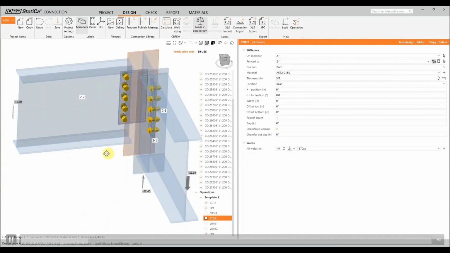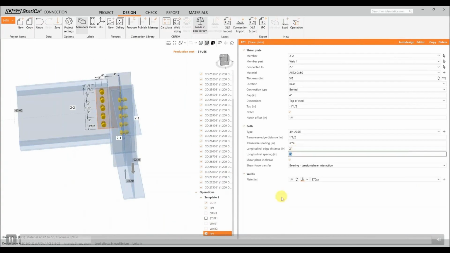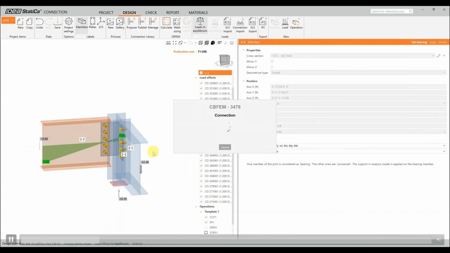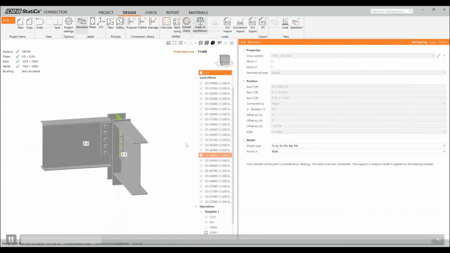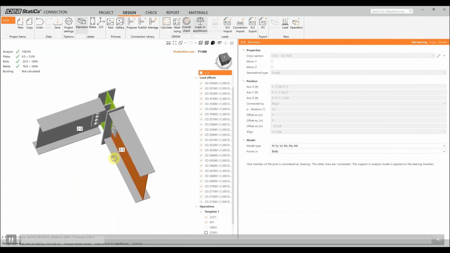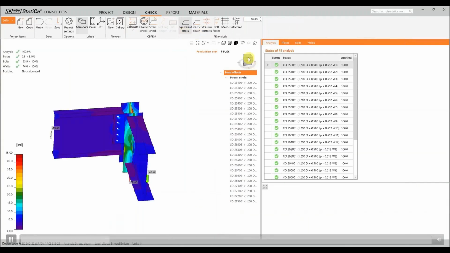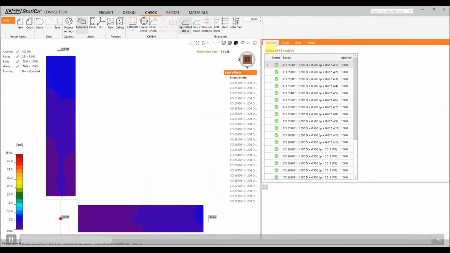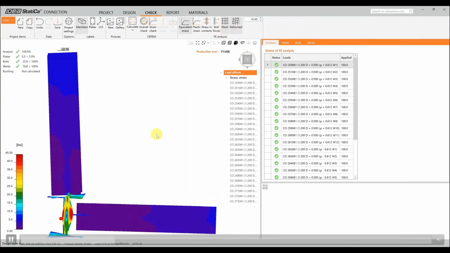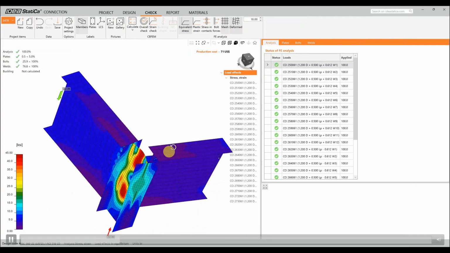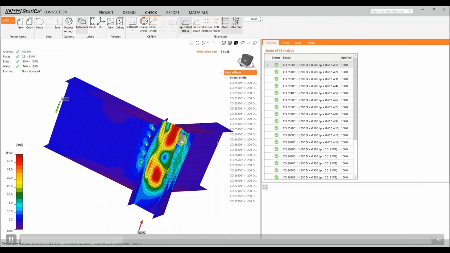Then I am modifying the stiffener. I'm going to delete them. I can just uncheck the operations and that will be deleted from this model. And then I am doing a calculation here. Why? Because I want to ensure that the connection that I'm designing is okay, at least for this joint, right? So I am reviewing the results. I am checking the form shape, and I find out that the web of the column is overstressed, okay? So I can see those hotspots due to the extended shear tab that I use there.